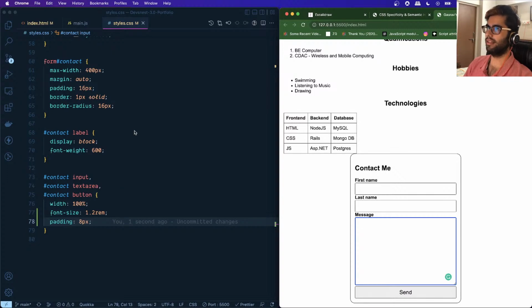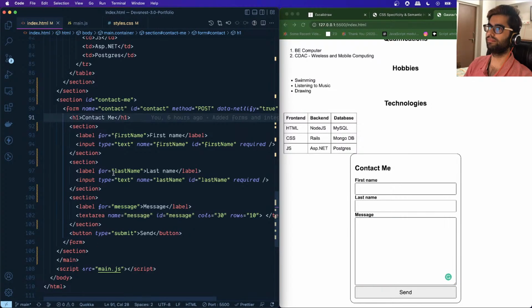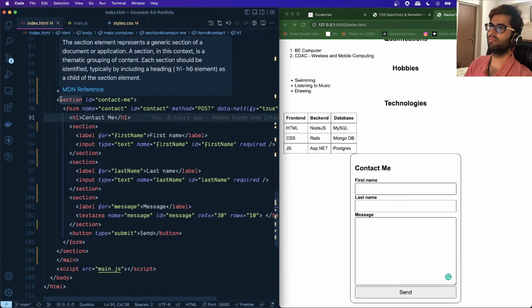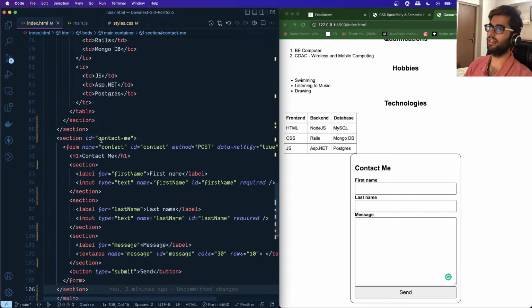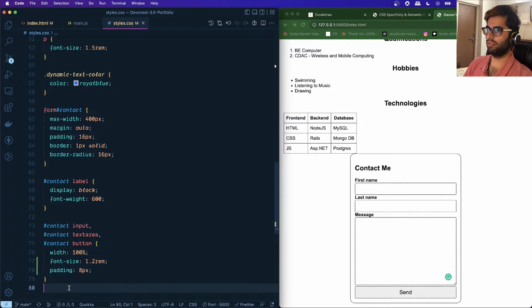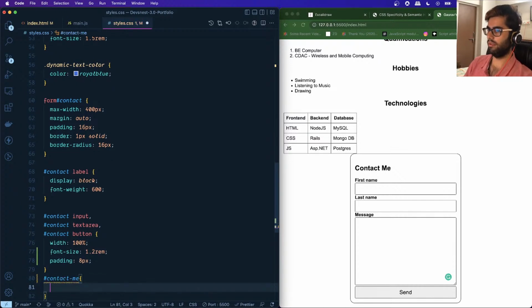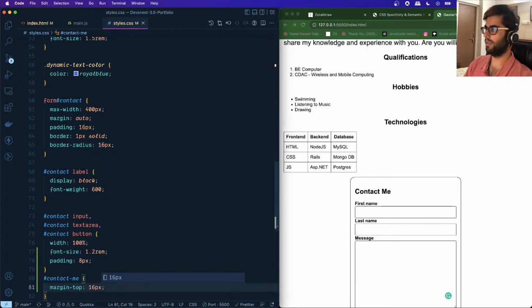And another thing that we can do over here is that we have this section over here, right? For the contact me section, we can define a margin top of 16 pixels like this.